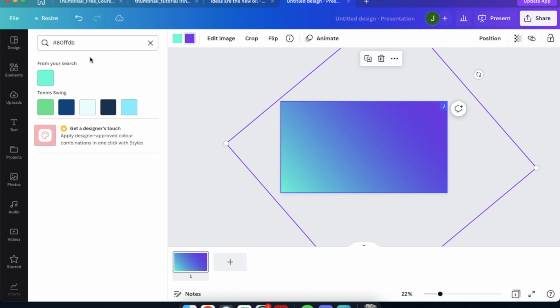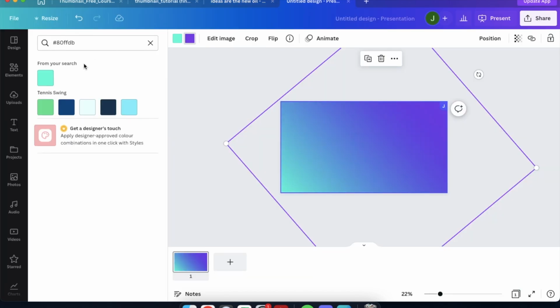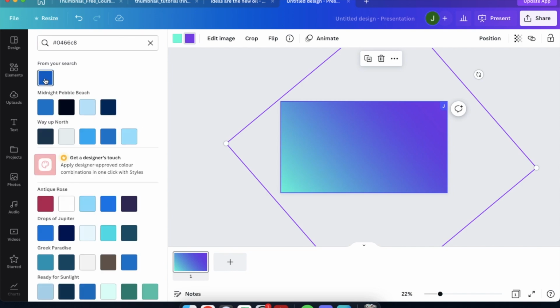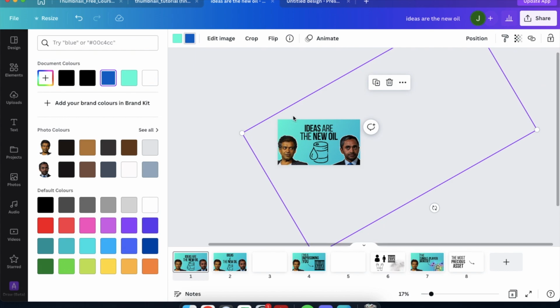Okay, we have one. And this one, let's see what it is. Hashtag 046668. Nice. And we get something very similar.